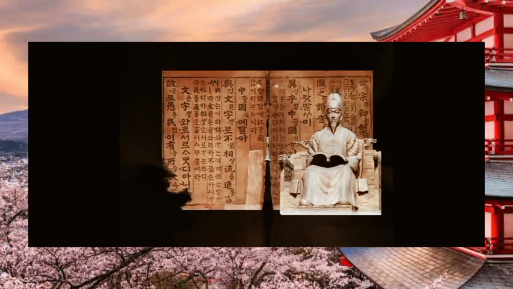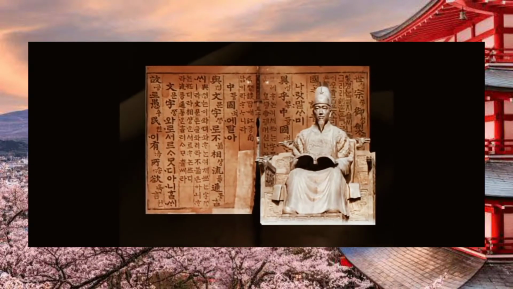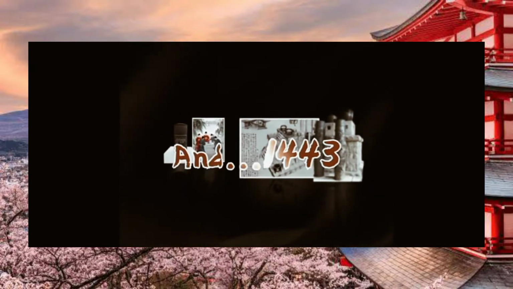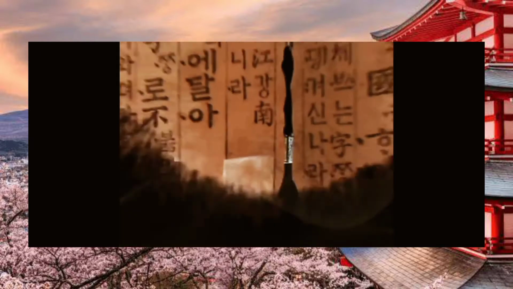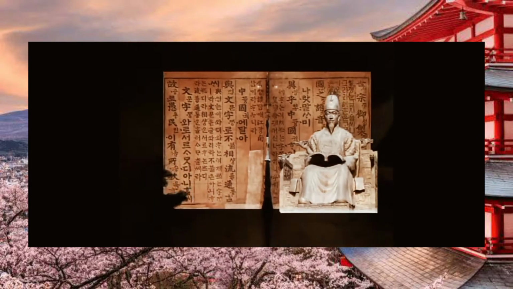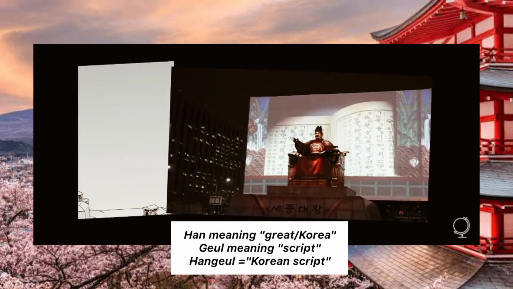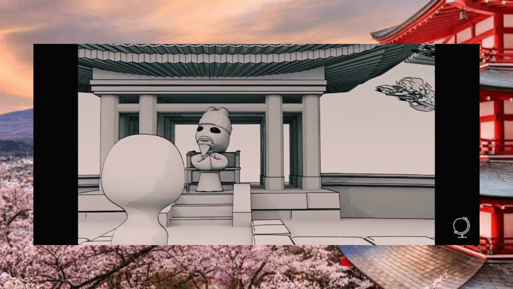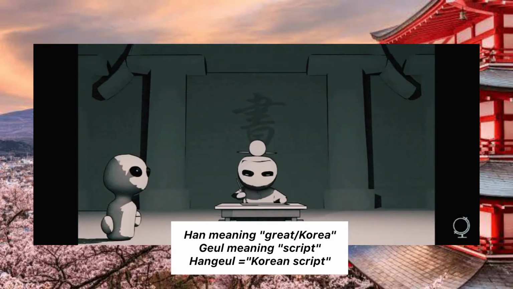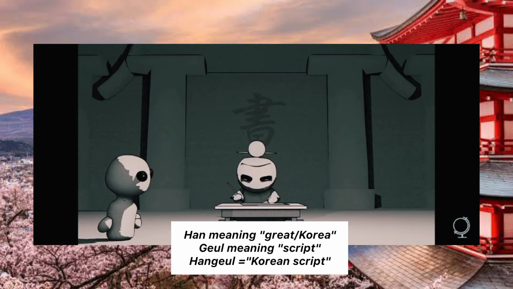시작하겠습니다. The Korean alphabet, also known as Hangul in South Korea, was invented in 1443 by King Sejeong the Great, the fourth king in the Joseon dynasty of Korea. The name Hangul combines the word Han, meaning great, and Gul, meaning script. However, the word Han is also used to refer to Korea in general, so the name can also translate to Korean script.